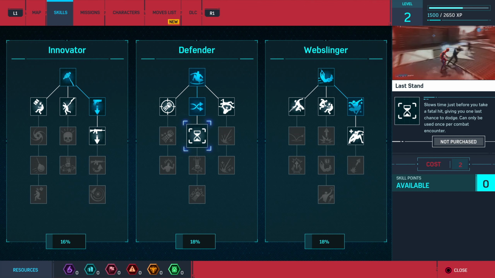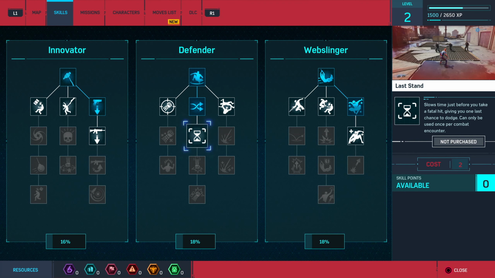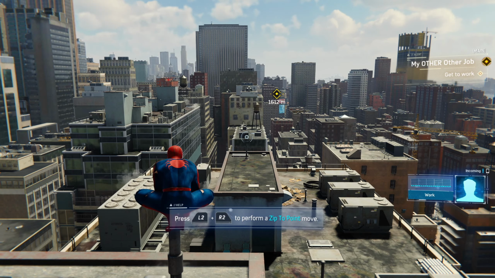Last stand slows time just before you take a fatal hit, giving you one last chance to dodge. Can only be used once per combat encounter. Bogus. Should be able to use it unlimited amount of time. All right.